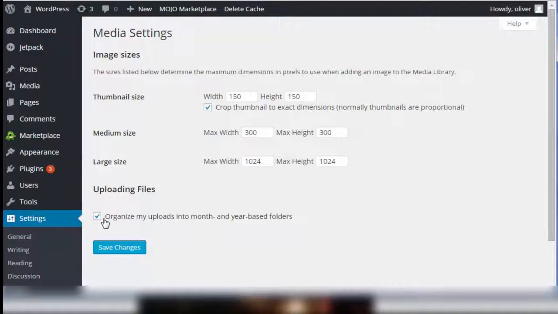And you can also organize those images or uploads by month and year. So when you check on this option, you'll be enabling the system to organize your uploads into month and year based folders. After making the changes here, click on the Save Changes button.